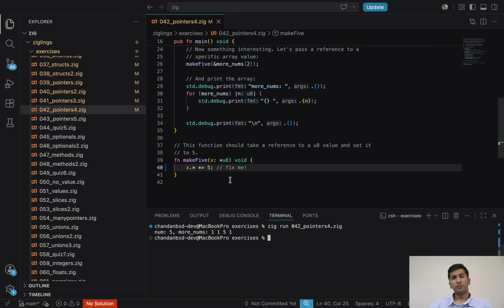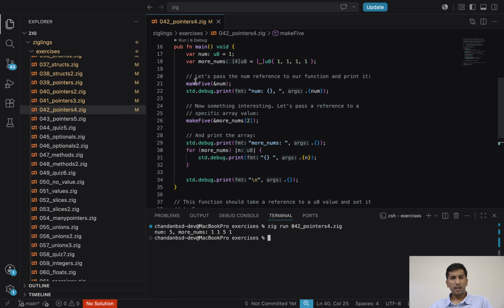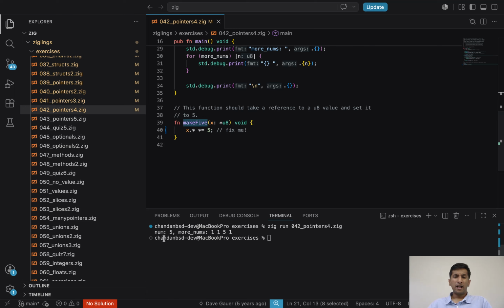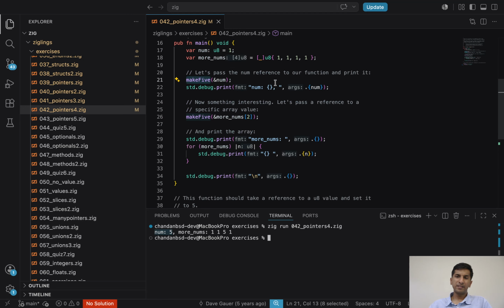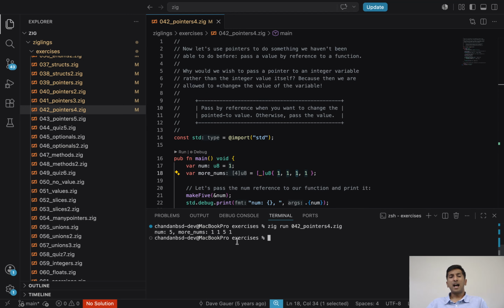Cool. Okay. So we see that for each of the values here, for the first one we called make 5 of a number, and that's nothing but the number equal to 5 into 5, and we have that here. And for the rest of them, not for each, for just the second number here, we made that third number. Because it's 0 based indexing, 0, 1, 2, we made that 5 because it's 1 into 5. Perfect. I think I understood this portion of the pointers.